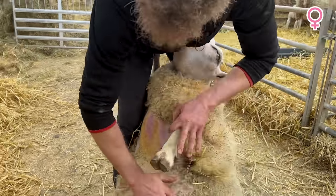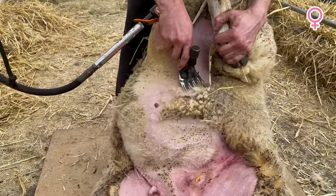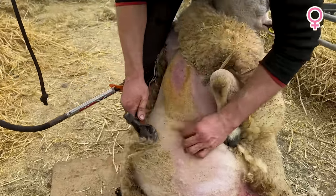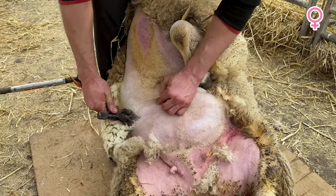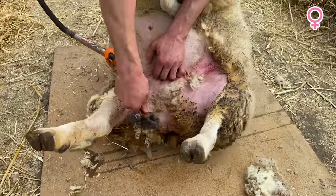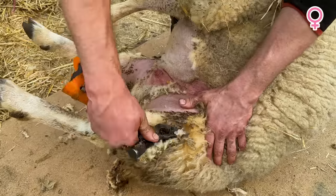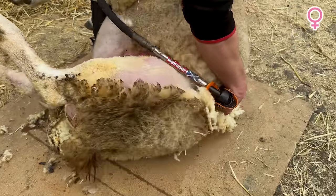Okay, leg through to straighten out the belly, because we've got a lot of wool to take off this time and this will be quite sticky so we need to be careful here. I've got to take my time with this sticky wool or we could catch a bit of skin, which we don't want to do. And we certainly don't want to catch any of the teats because they are very important to a female sheep, of course. So the belly was easy to clear there, but as I come into this first leg you can see that she is probably even stickier than Ferocious was — just a little bit sticky to get into, but she'll be okay once we get past this bit of the leg. She'll be nice shearing.